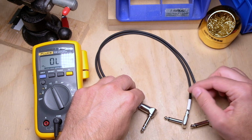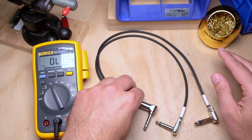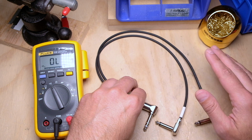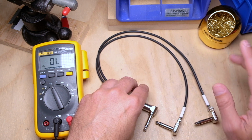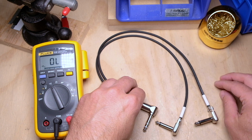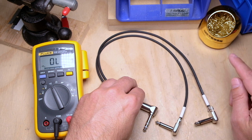Now, this just happens to be the right side on the ring. They're not all like this, okay? I know for the Strymon and the RJM, and basically for the cables I make for the customers I have, this is the way that they expect it to be. Always double check your manuals, your schematics, your pinouts, whatever, and always make sure that you're terminating this the way that you want it for whatever device you're building the cable for, okay? So like I said, this is what I need it for, but always make sure that you're doing it correctly when you build it.